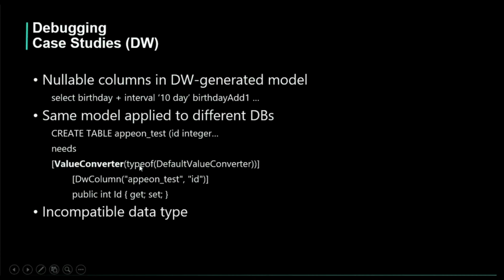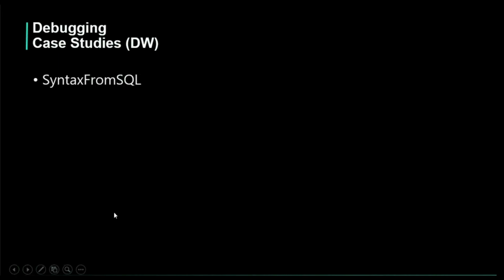Incompatible data type, for example: decimal type in the data model is not compatible in PostgreSQL, where it must be double. So you can check at this link all mapping rules between the original database DataWindow data type and the C# model data type, or the data type returned by PowerServer on executing syntax from SQL. In this case, when getting a compatible data type error, you would need to make necessary changes to the C# models or in the SQL syntax.